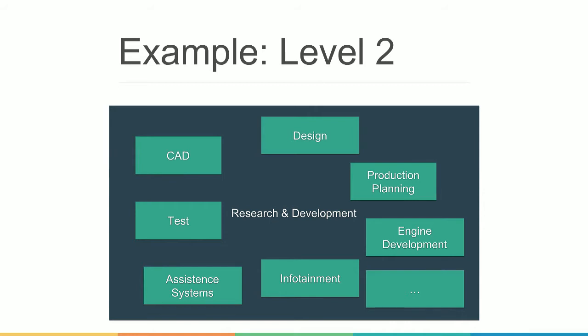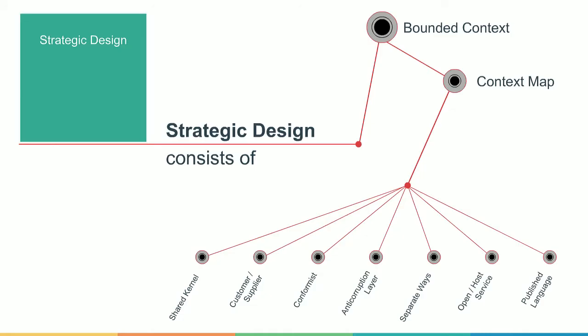We need something more, and this is where I would say the real specifics of domain-driven design, of the strategic design, come into play. In my eyes, domains and subdomains are important, but they are, I would say, no real new thing in the DDD world. But the bounded context and the context map with all its patterns, they are a core part of domain-driven design, and especially the thinking of domain-driven design.